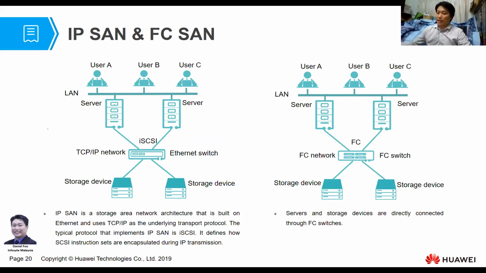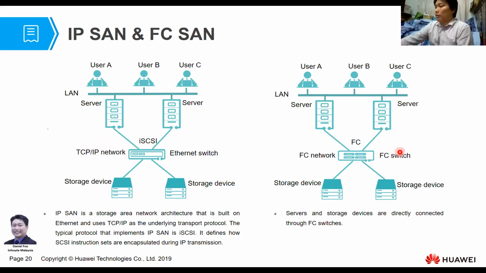Okay, so for IP SAN, using iSCSI protocol, we require a basic TCP/IP Ethernet switch to interconnect the server and the storage device. Using iSCSI, any 1G equipment and above can get the job done, but due to the TCP/IP connection nature, iSCSI storage system will give you higher latency performance issue. Generally, as compared to FC, iSCSI will be cheaper to implement because the cost for the network card and the Ethernet switch is much lower as compared to FC. Because of the TCP nature, performance will be lower.